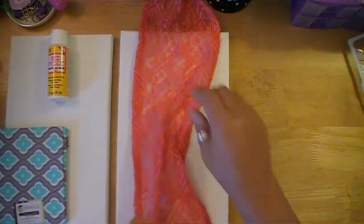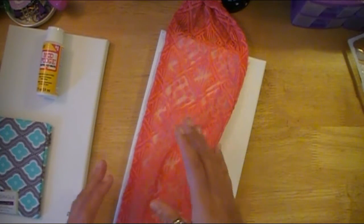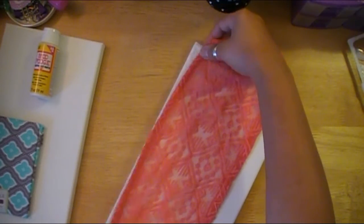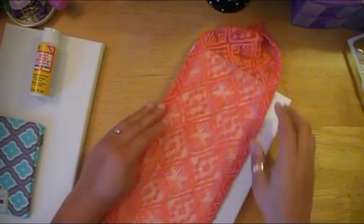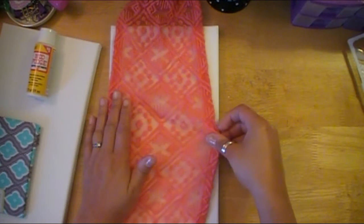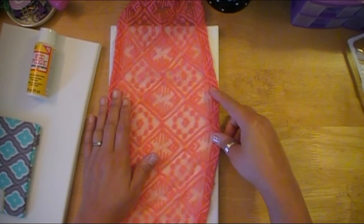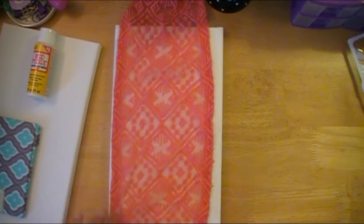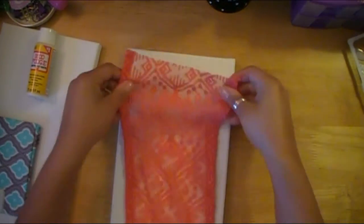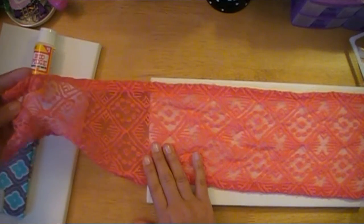So I'm just going to take this and use my glue gun. I could use Scor-Tape, which was my original thought, but I'm going to use the glue gun just because I know I can get a little bit tighter seal because this is some stretchy fabric. I'm going to go on the edge like this, right to the edge of the canvas, and then it does stretch, so I'm able to glue this side down first, and then stretch it over and glue this side down once this side's already glued and solid. So I'm going to have some overhang, but I'm going to cut this off. I don't want to waste it, so I'll start here, and the excess, you can see there'll be quite a bit left, I can use for a completely different project.